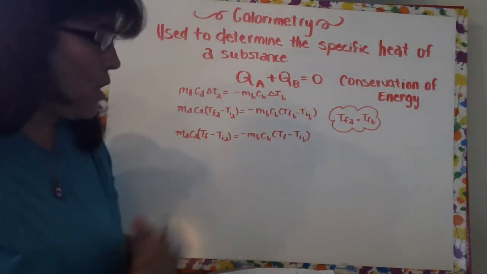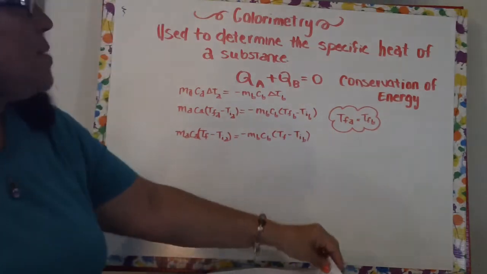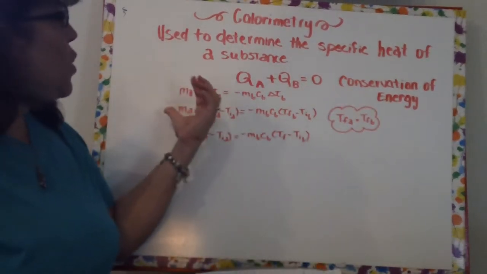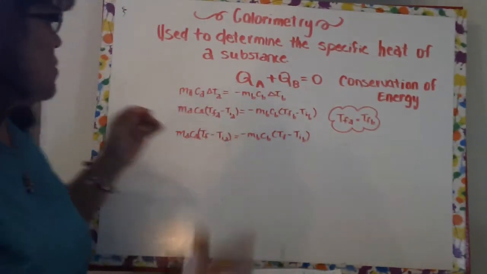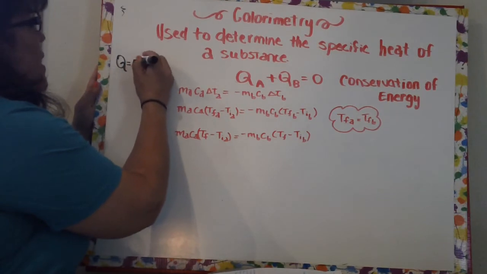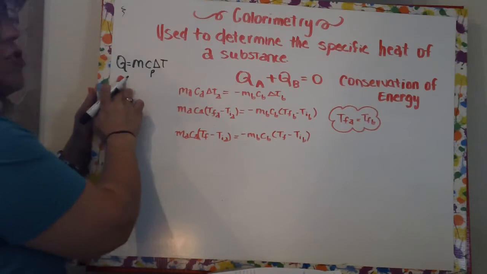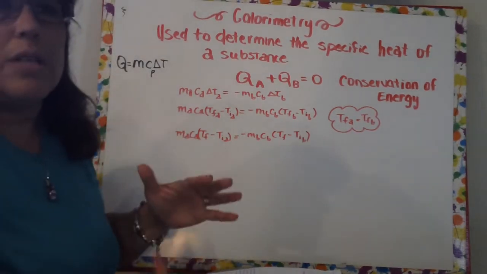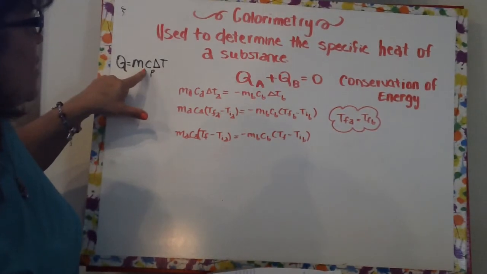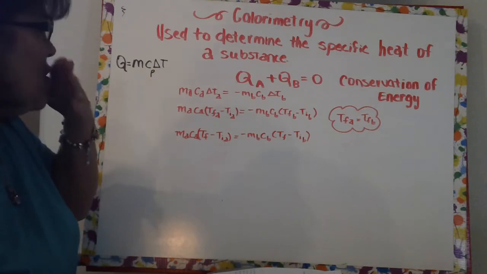Okay, so today we're going to be talking about calorimetry. Calorimetry is a study to be able to measure the specific heat of objects. If we go back to the equation that we used yesterday for finding the energy, the energy that is absorbed or released by an object under heat is equal to the mass of the object times the Cp, which is our specific heat, times the change in temperature.